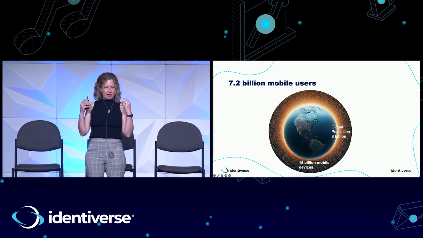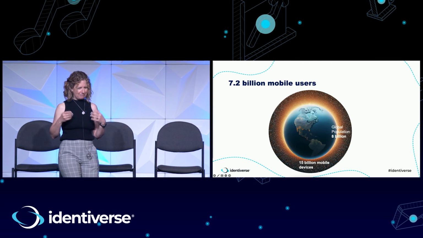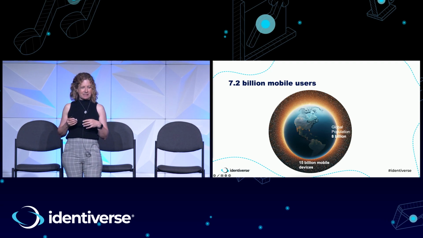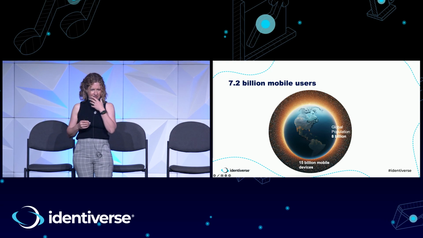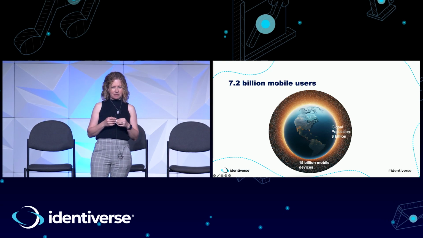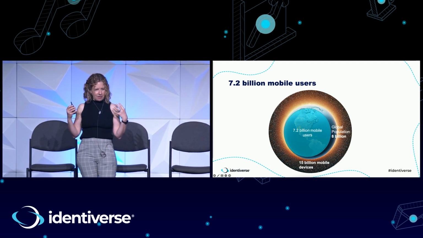So we have a global population of 8 billion, and it turns out 15 billion mobile devices. And you would say, oh, isn't that bad too? Isn't that like you said, 12 billion users, 8 billion? Actually, when I looked at the stats as to why this is, it turns out that tons of people have multiple devices. Some people live in multiple countries. Some have devices for work and home. Sometimes you have smart devices that are also mobile. You have iPads and iPhones and various different tablets in the house. So this is a real stat. People are logging in everywhere all the time. 7.2 billion mobile users, right?